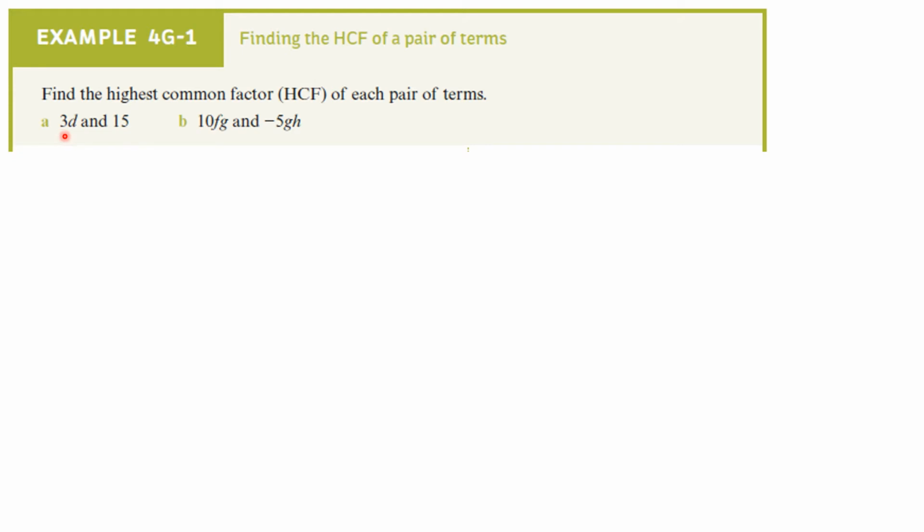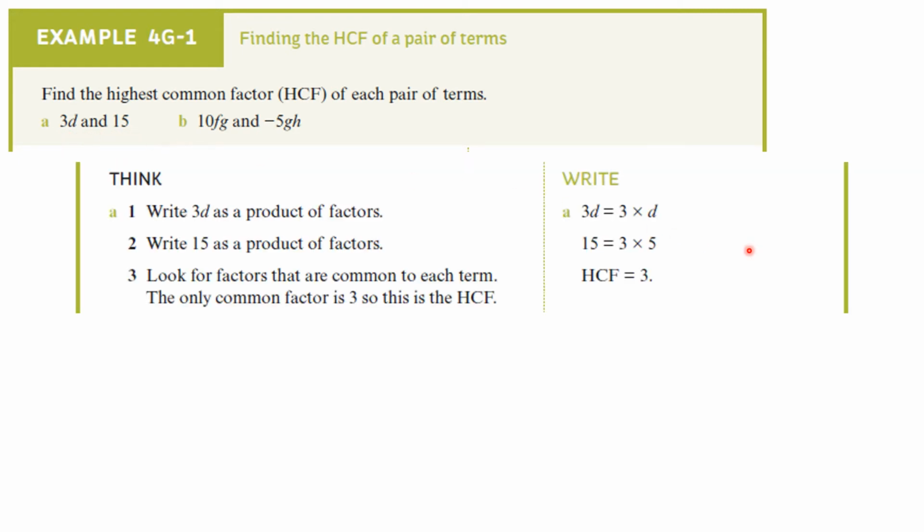So we've got 3D and 15. We think about the numbers, 3 and 15. We know that they both share a highest common factor of 3. Now what they've done here is they've shown you in expanded form, instead of just thinking about it in your head. So they've written 3D as 3 times D, and they've written 15 as 3 times 5. They both share the 3. So if you find this step helpful, then write this step out. Where they share the same value or pronumeral or both, then you write it out.